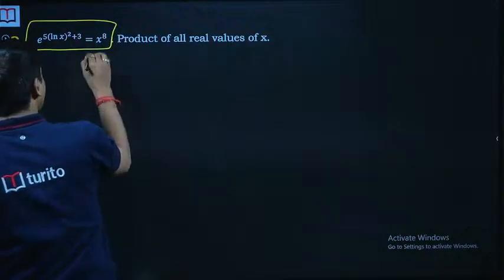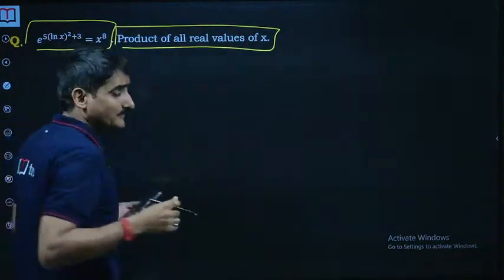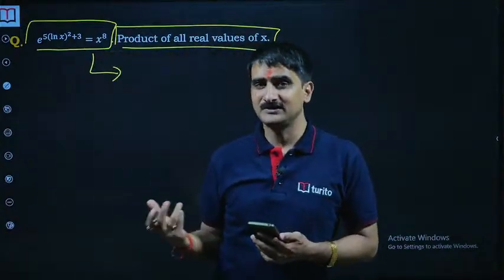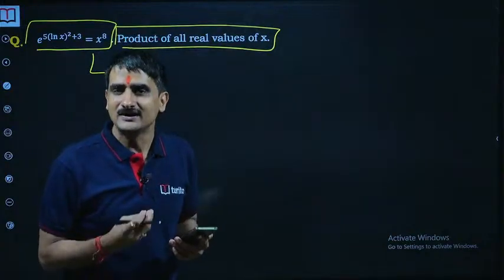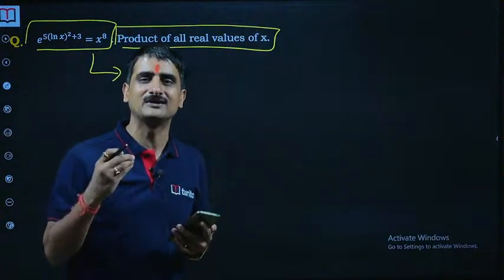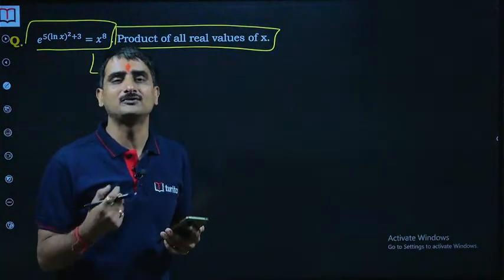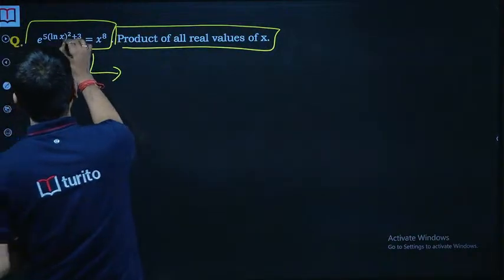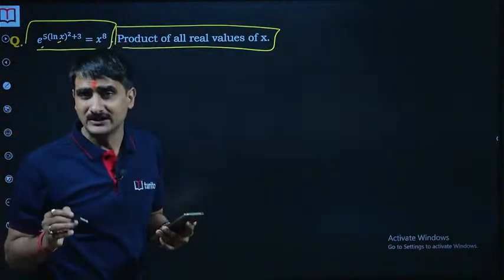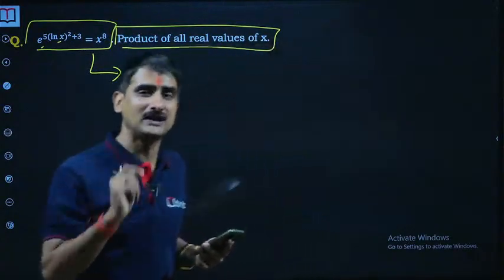But don't try to search similar questions. Okay, now product of all real values of x. See, one side you have exponential and log and another side you have algebraic. As all of you must be knowing, my students must be knowing, that I never suggest to solve such a question, an equation which involves two or more different types of function. But here, you have exponential and within the exponential you have ln. So that means we can get rid of the e part at least, and how? By taking ln both the sides.